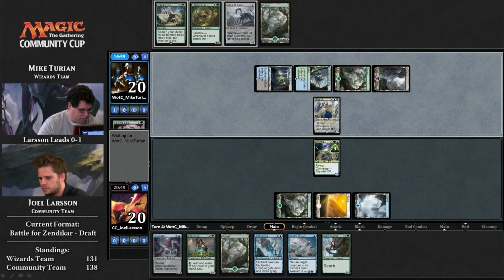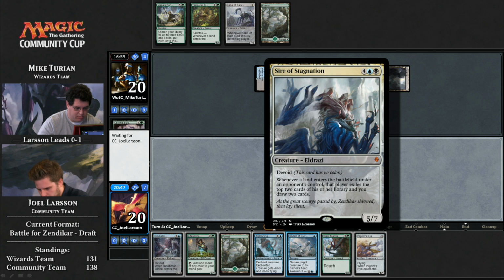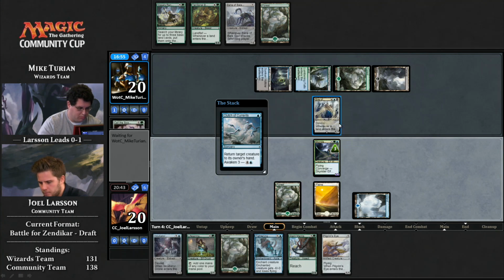All right, what does that do? Yeah, there it is. Let's take a look at Sire. 5/7 Devoid. And you can see there, all right, that's fine. Kind of a reverse landfall.